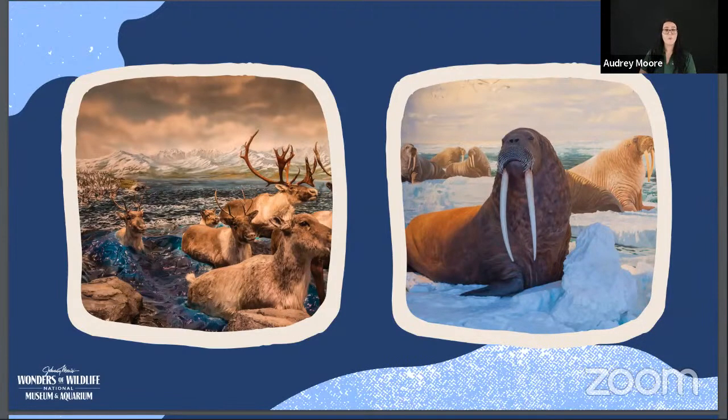We also have the walrus over to the right. And these guys are not covered in hair. So maybe what helps keep them warm? Well, we know for sure that they have a thick layer of fat. It's called blubber. And we also know that they're a mammal. So they have to have some kind of hair or fur, but it's not very obvious like the caribou.